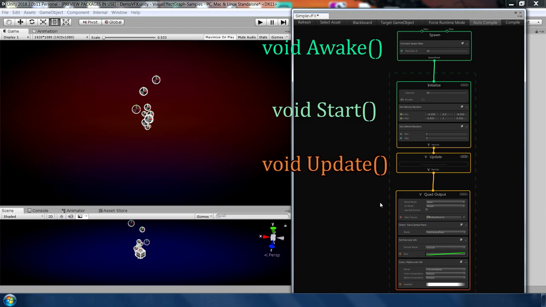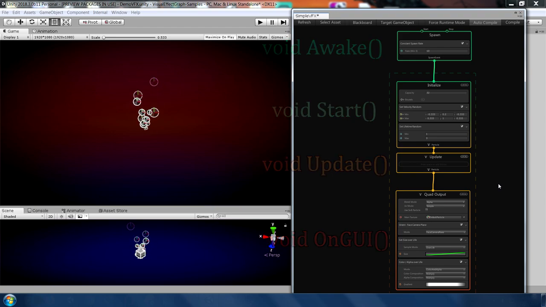And the last output context is similar to Unity's old GUI function, if you ever used it for drawing buttons and text elements on the screen. Let's also compare this new VFX tool with Unity's old particle system so that you can understand it much better.